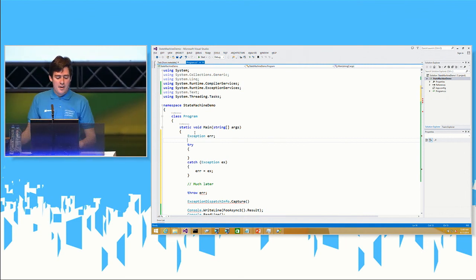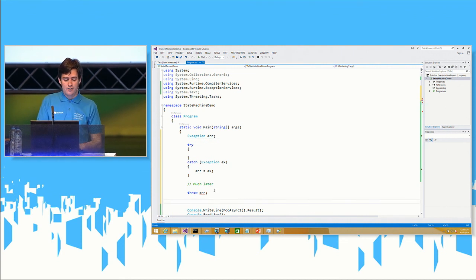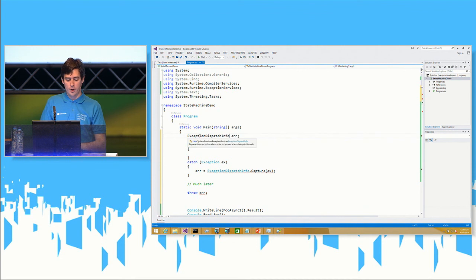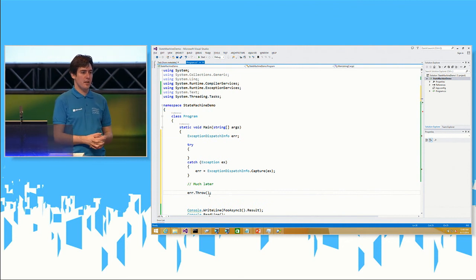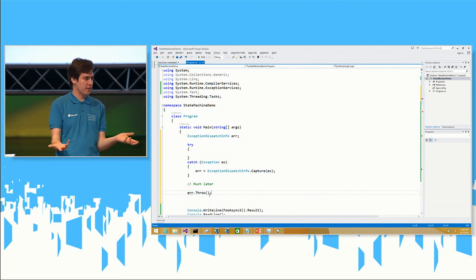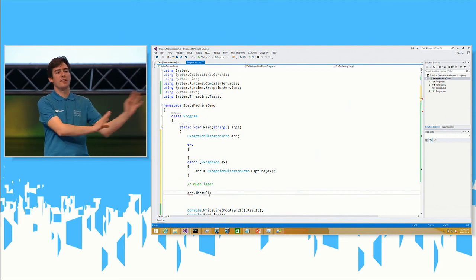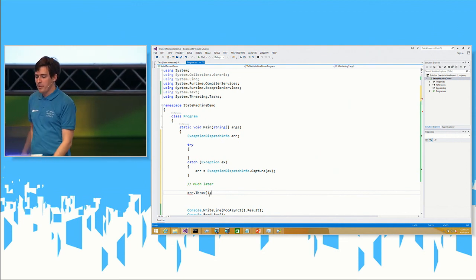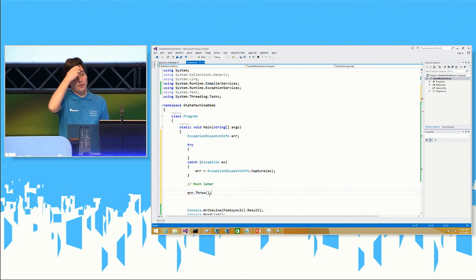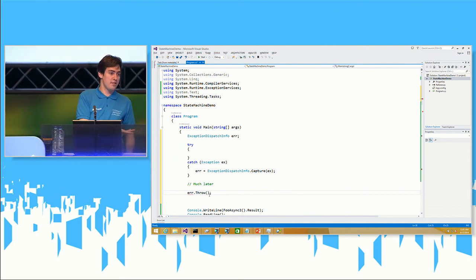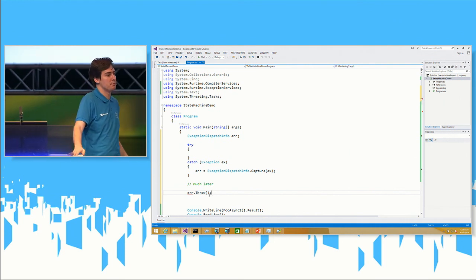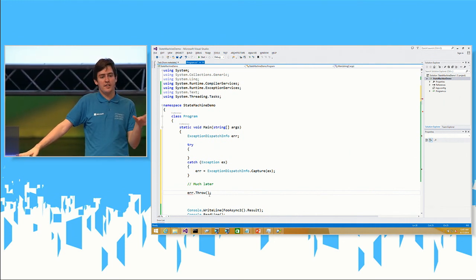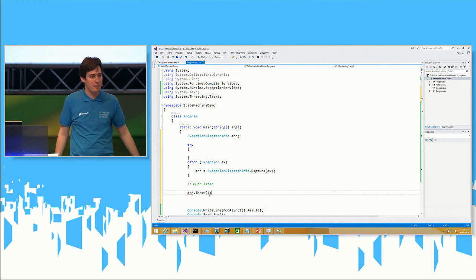That wouldn't make sense. So with ExceptionDispatchInfo, you can actually store the exception in an ExceptionDispatchInfo object, and as opposed to doing throw, you can do .Throw. And that will rethrow the exception with its original stack trace at the point you caught it, as if nothing happened, but it's just coming from a totally different place. And in fact, the new async await support, for finally blocks for example, uses ExceptionDispatchInfo. The compiler will generate code like ExceptionDispatchInfo.Capture. And some things inside the await infrastructure for tasks also use ExceptionDispatchInfo.